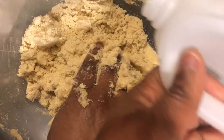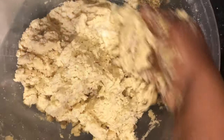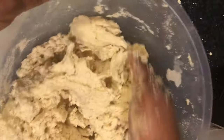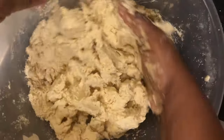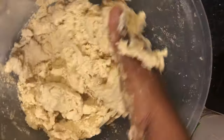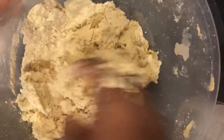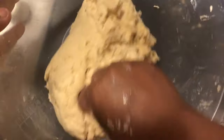More milk. So as you can see, you can add as much as you want, because I need my dough to be not too soft, but binding together. So as you can see, it's binding together. Just keep mixing.